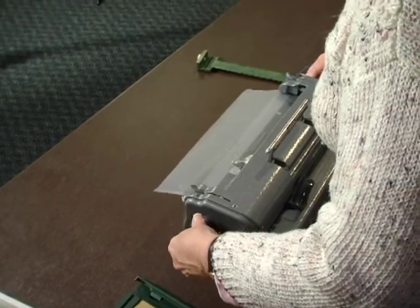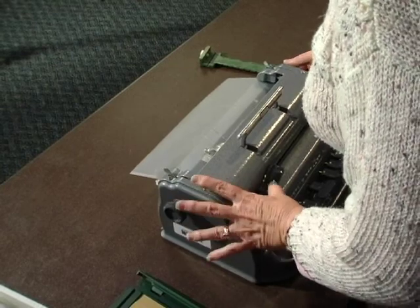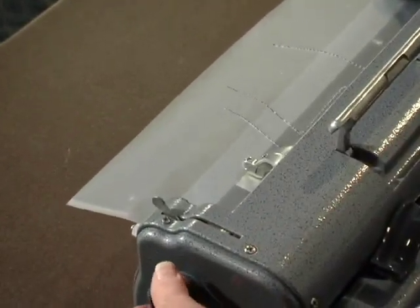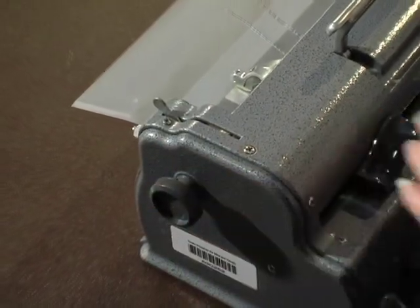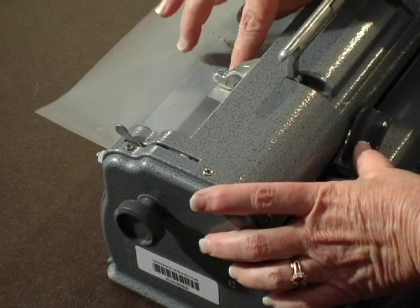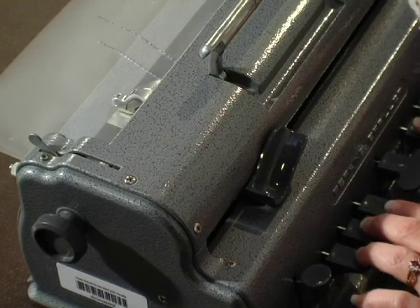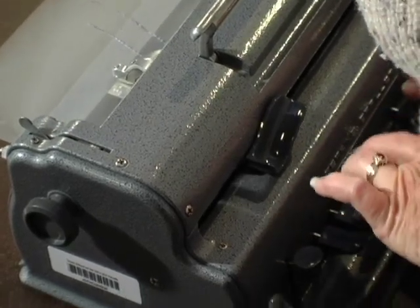I don't think I'm going to set it just so I can get this right — that's another little technique of mine. Sometimes I don't actually set the paper so I can move this around a little bit more. In other words, it's not just going line by line so I can get right where I need. Okay, now I'm going to put 110 in there. If the student wants to be exact, they can sit there and go: number, one, one, zero. But guys, these are not transcribers — we don't need them to make it as perfect as a transcriber. Okay: one, one, zero. Then they can just move over.